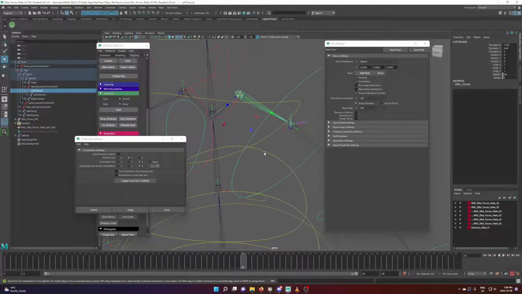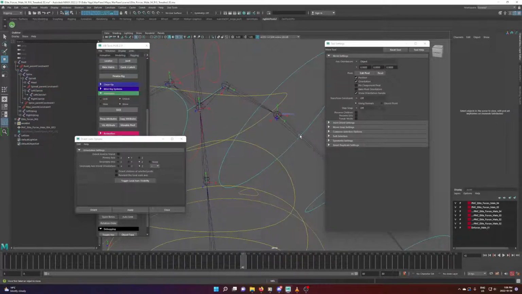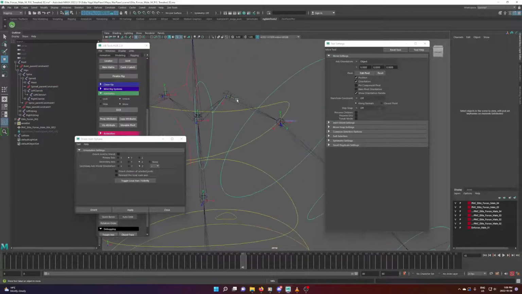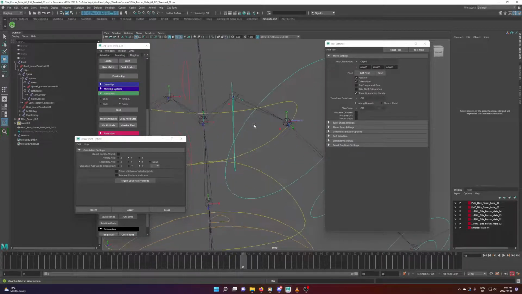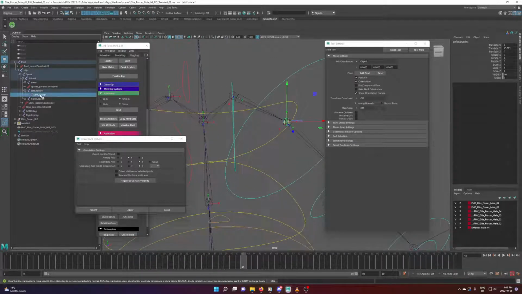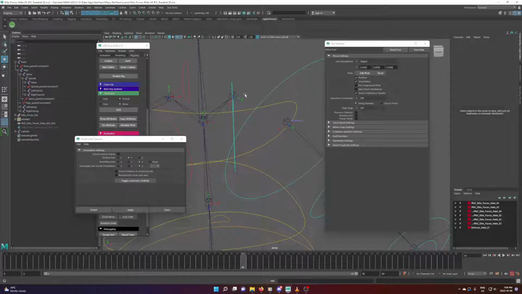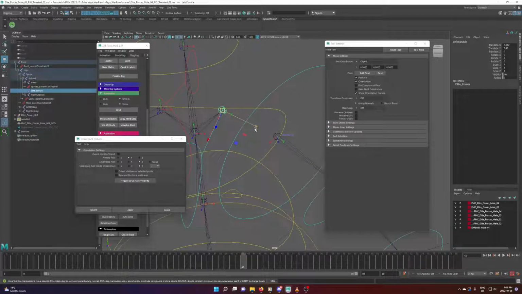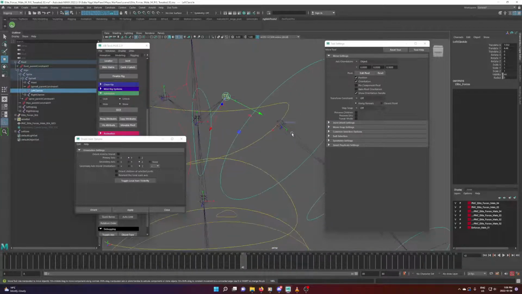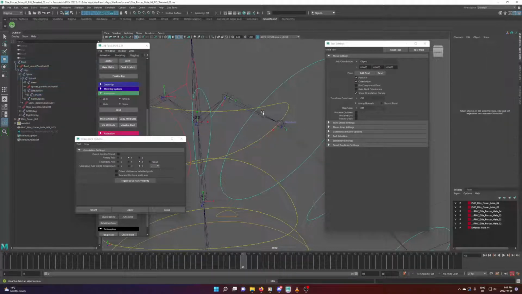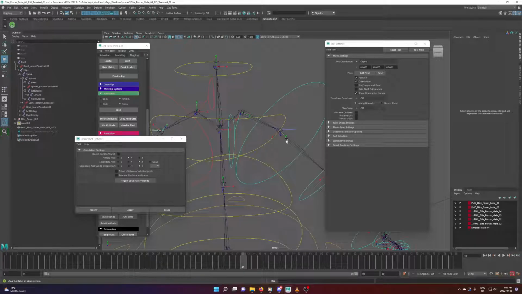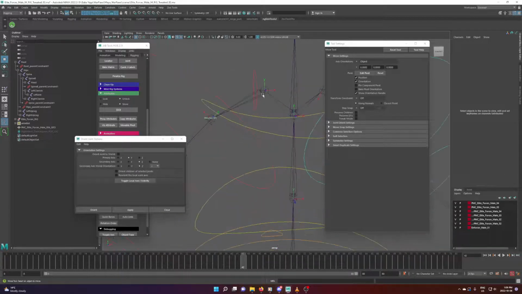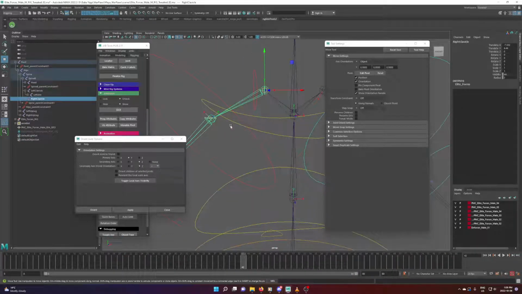Now it is oriented, as you can see. Y is following the other ones, and X and Z are pointing in the right direction. Now I just delete that old joint, the one I used for giving the direction, and now I just parent these ones back to this one. There you go. So now it's oriented the right way, and I'm going to do the same on this other side.